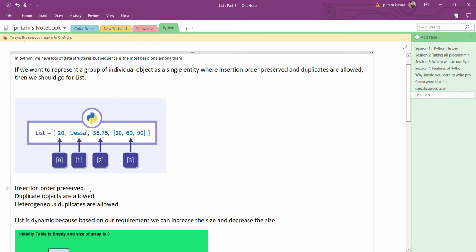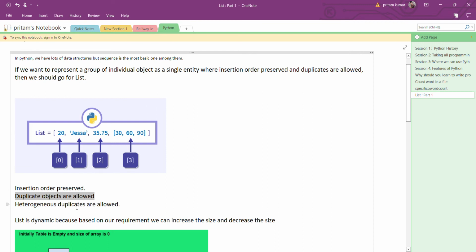Here I mentioned insertion order is preserved, and I explained why. Duplicate objects are allowed because we are reading the list elements based on the indexes. Heterogeneous objects are allowed.